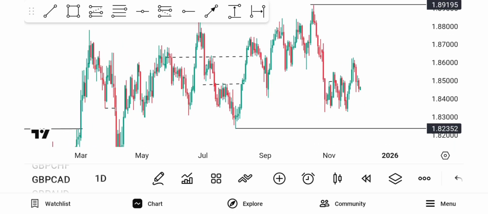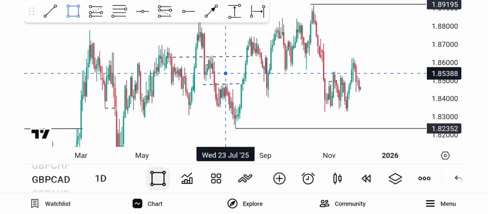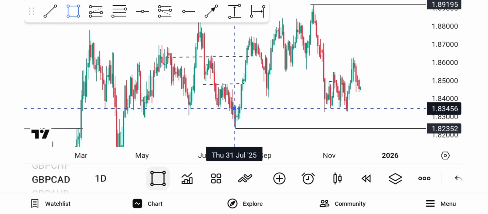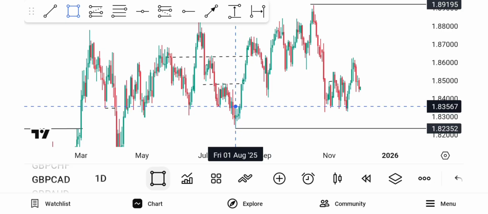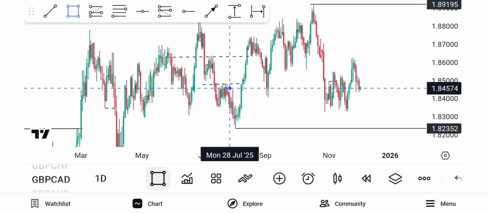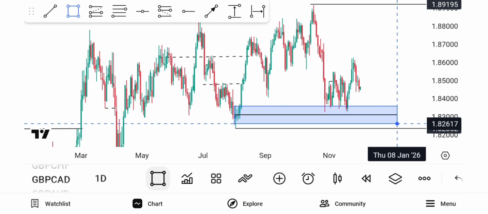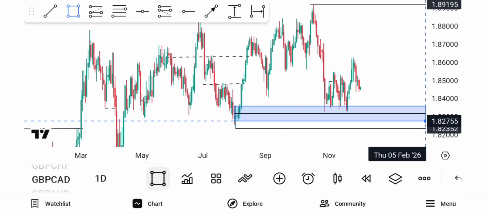Now currently I'm on the daily time frame. What you do on the daily time frame is to mark out the valid zones. After the shift in structure, you discover that there's something here. I will still go down to the lower time frame. This is actually an order block. An order block is a red candle before a bullish move, or a green candle before a bearish move.